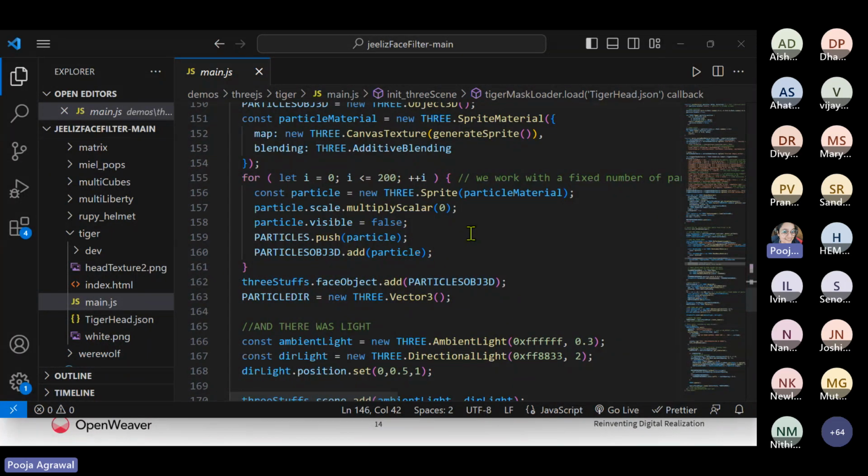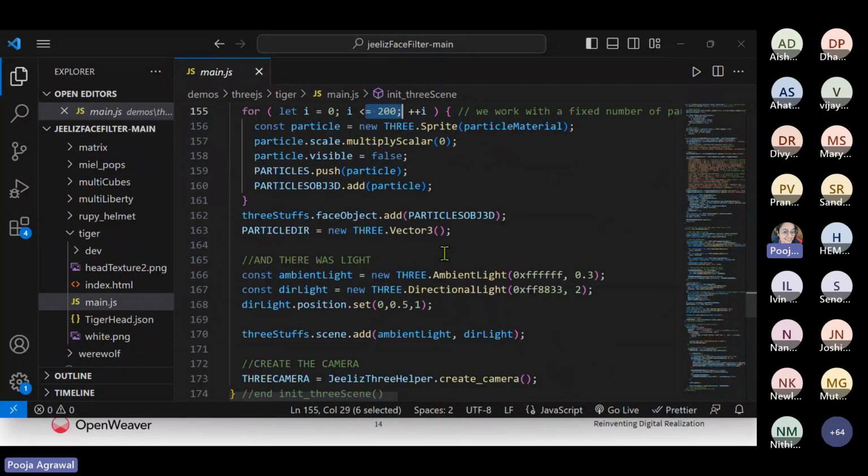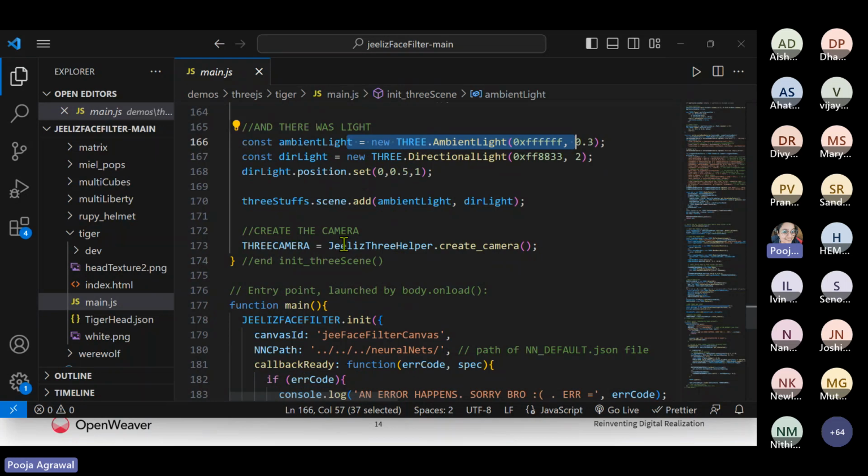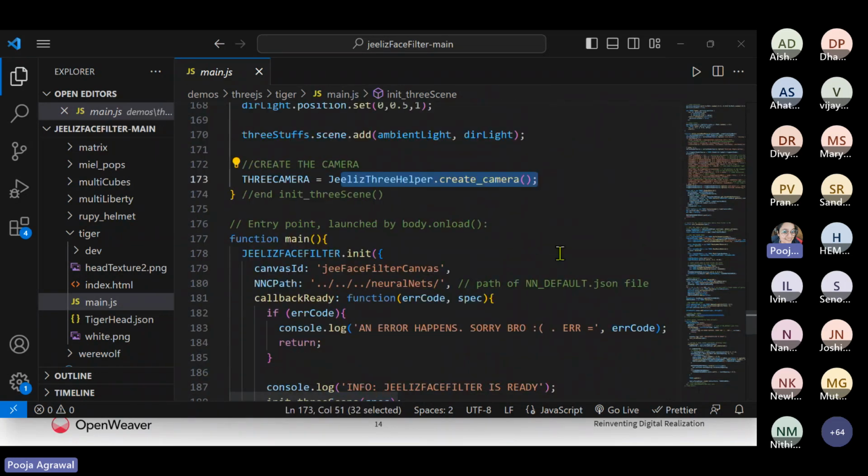Within this, we have mentioned that these particles run up to less than or equal to 200, so that there is a fixed number of particles that we run with. And then the lighting that was checked in the scene, and the camera that will help us capture your face.